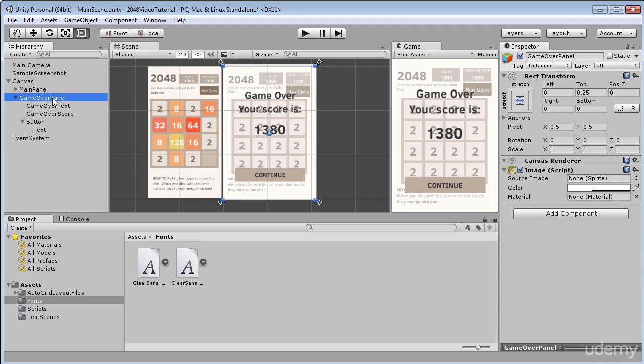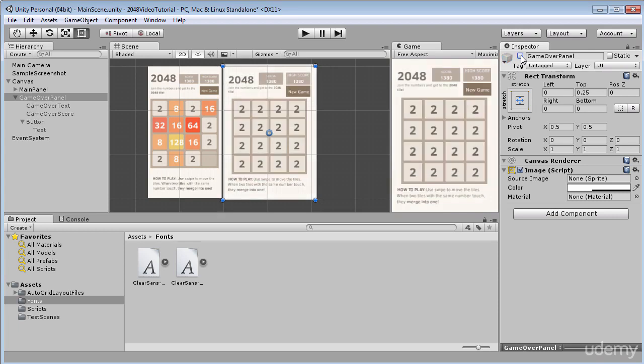Now if I select our game over panel and go to the inspector, there is this little check mark right near the name of our game over panel, and I can disable it or enable it. For our purposes it is better to disable it, and we will then enable it in code if we have a game over situation. So for now I will disable this panel, and in the next lecture I will add some code to our game manager that will display a game over message if the field is full and there are no more moves available, and it will display a you won message if the player reaches the 2048 tile, and we will test it and we'll see how it looks in our game.